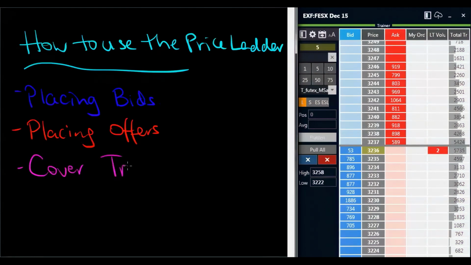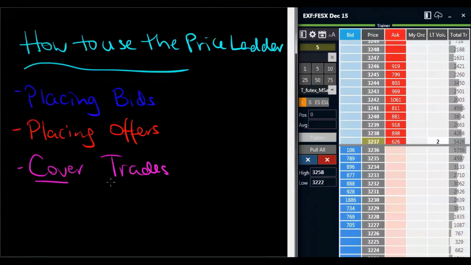Cover is a technical term for getting out of the trade. If you're in a trade, covering means you want to get out of the trade. So let's just start this off.